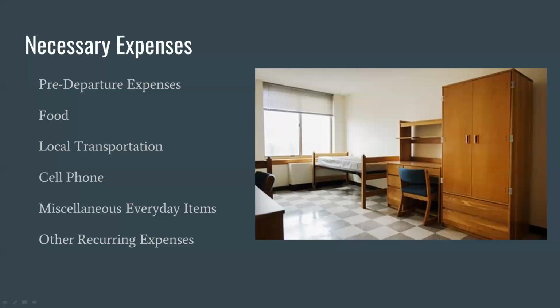Use sites such as Numbeo to get a cost of living. Usually these sites will list how much, for example, a meal at a fancy restaurant, a meal at a budget restaurant costs, as well as the price of everyday items such as milk or bread. Also, it's a good idea to read blogs by expats and other study abroad students who have lived in the country, because a lot of times they will mention how much money they have spent on food. And again, estimate high, but know that the cost that you will spend on food will vary on your choices.